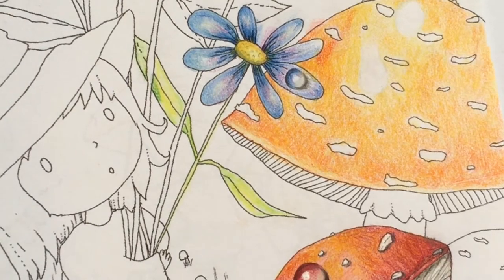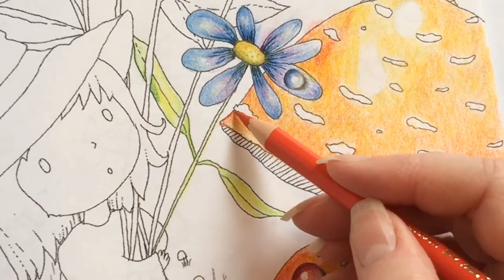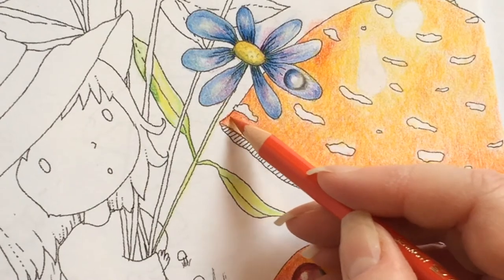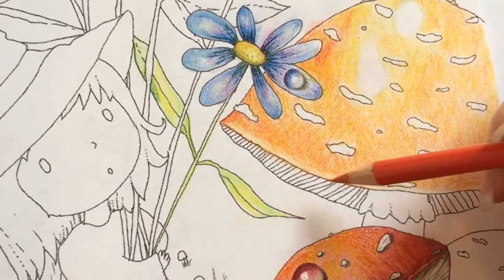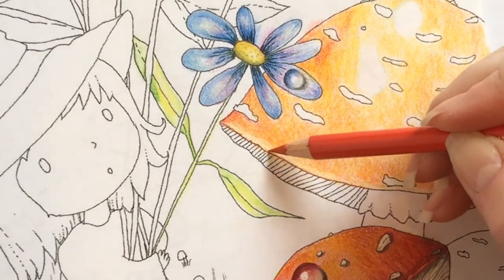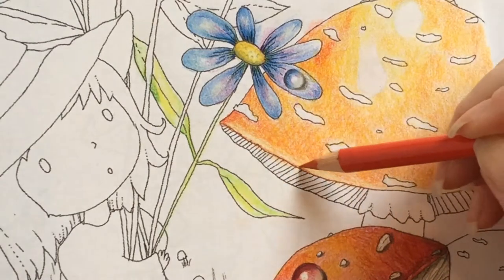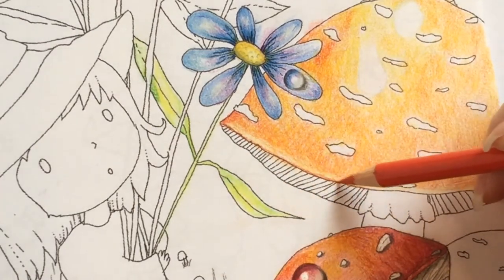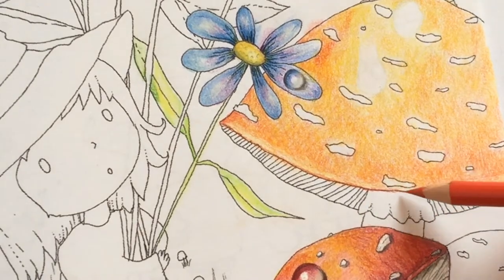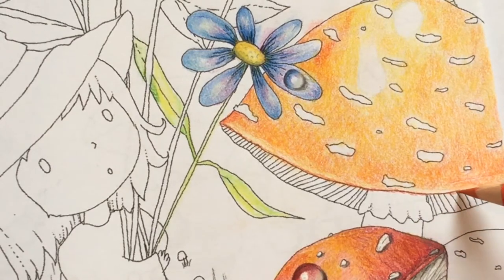I'm going to take Scarlet Red, which is a very nice red, but it's lighter. It's a lighter red. While this tip is really sharp, I'm going to go over the edges. I'm doing it in a scratchy motion. This doesn't have to be perfect because once again, it gives it a nice real effect.